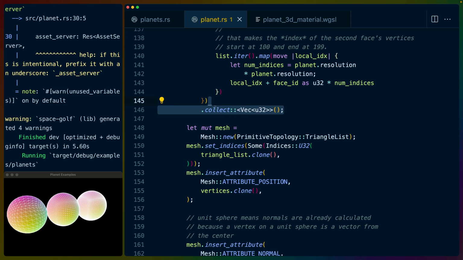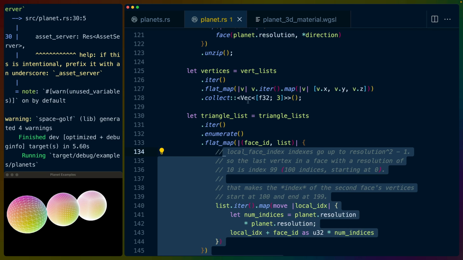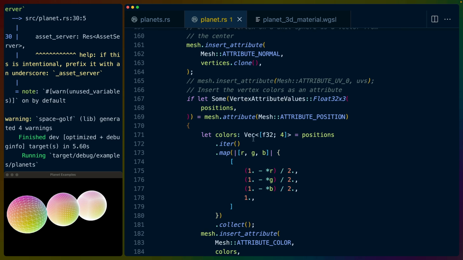And then we collect all of these into one giant list. So again, this is a triangle list. So the first 3 numbers are one triangle. The second 3 numbers are another triangle, etc. And that's it. That's the setup before we get into actually the face generation itself. So what we've done here overall is we've created each of the faces. We've packed all of those into one list of vertices and one triangle list of indices. And that's how we define any custom mesh.